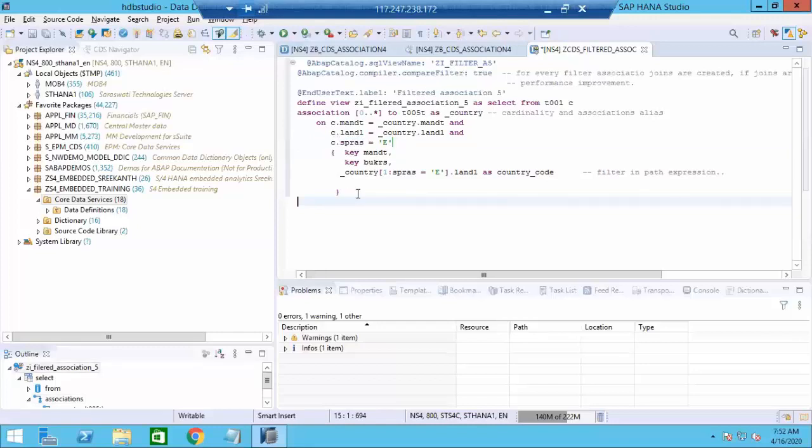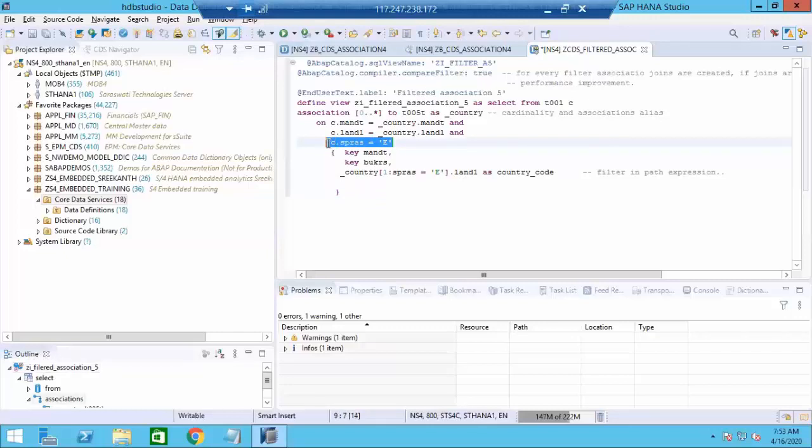But in my example, it's not a simple join condition for one time. I'm making an association here. This join is an association. So I don't want to keep my filter as part of the join. I want to make my filter a filter only, not part of the join, because I'm going to use this association in multiple places, and I don't want this specific filter to be applied every time.